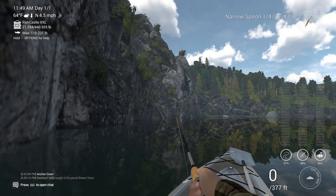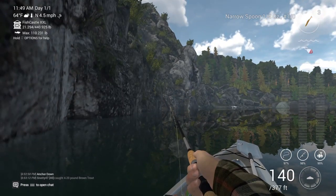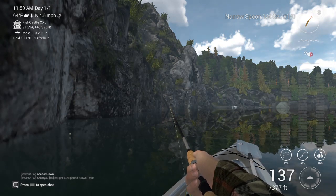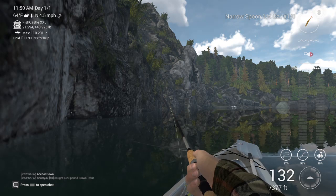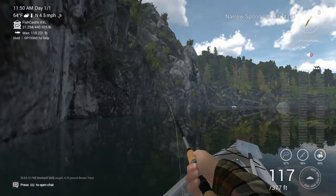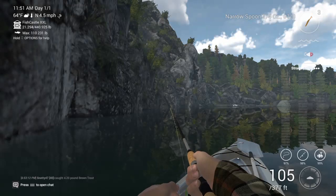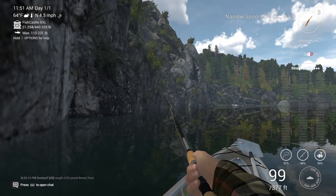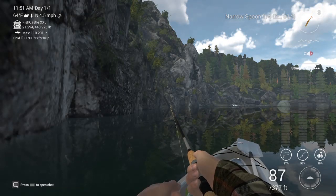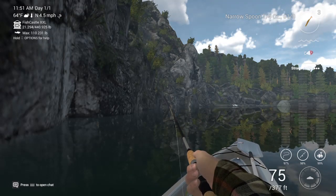This will probably be too far. This thing casts super far. Okay, so I can go a little bit further than that. I don't remember how far I can turn the drag up. Just the one that sinks. Sometimes I'll twitch it through here. Sometimes I'll do a stop and go. I'm going to start with just going straight through. I'm going to try the narrow spoon, then a medium spoon, and then I'll switch to something else or switch my technique. I'm actually going to use the same lure and try each technique a couple times.